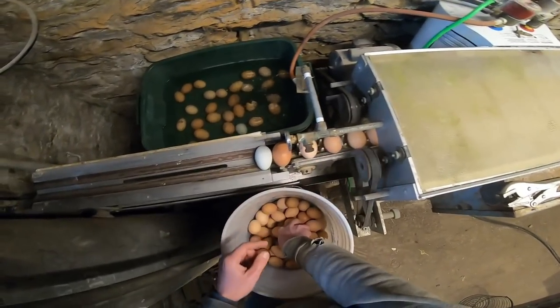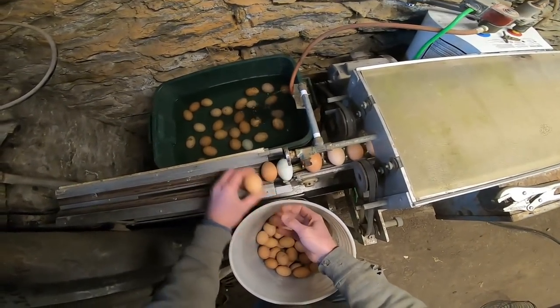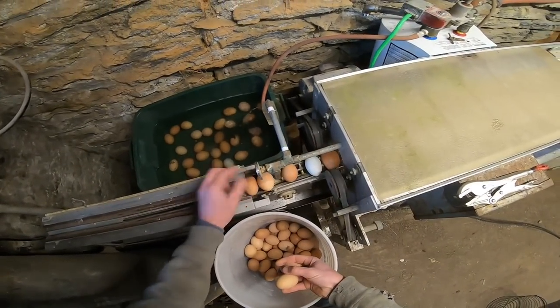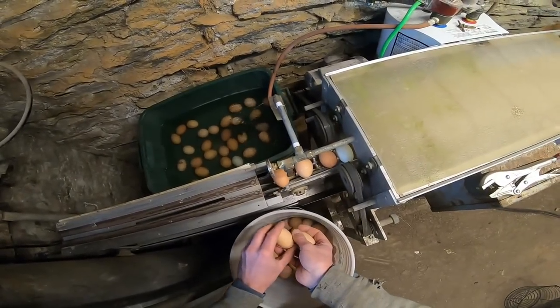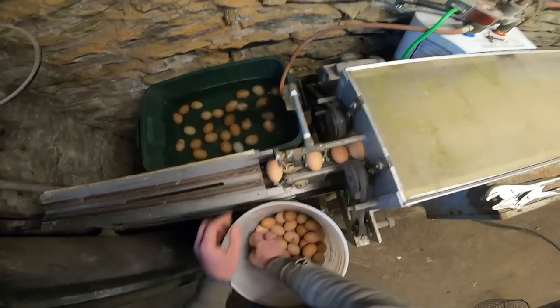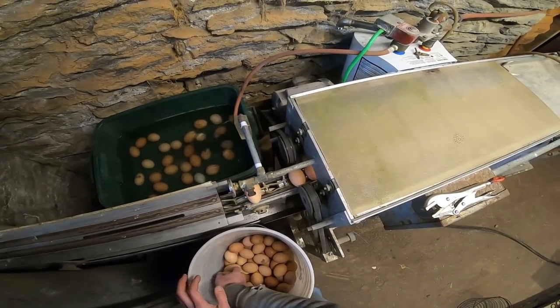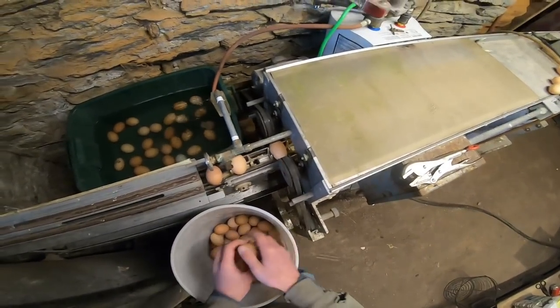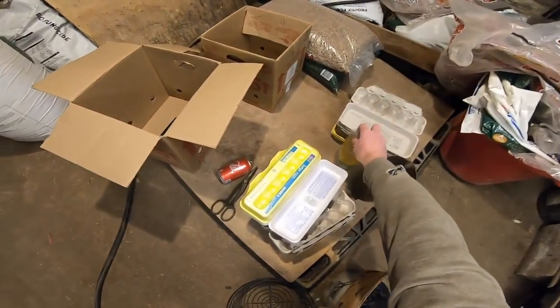Okay, that knocking noise, I haven't figured that out yet. Something inside, and it's on this brush, when the eggs get down to about this point. I don't know if it's a brush problem or I need to check alignment of the bushings. They're just brass bushings, and I have vegetable oil.